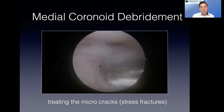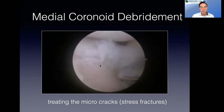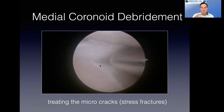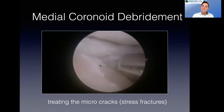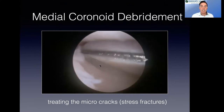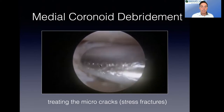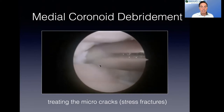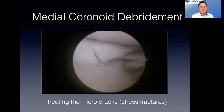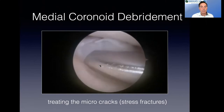So once we get back to nice solid bone, you can see we're just kind of finishing it up here. What this does is it gets rid of the bad bone or the microfracture bone to relieve pain. But in addition, it creates more space so that we can go in and remove our two fragments without causing that iatrogenic damage. So again, we've just about finished treating that bed. We're going to get that little point off right there. And now you can see our fragments are much more accessible and they're going to be much easier to remove.